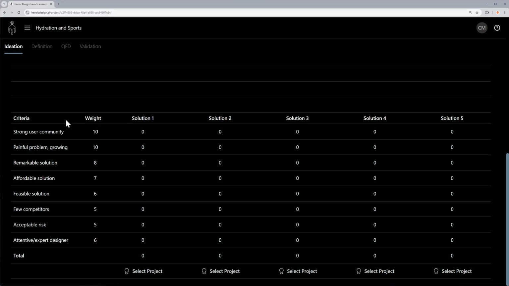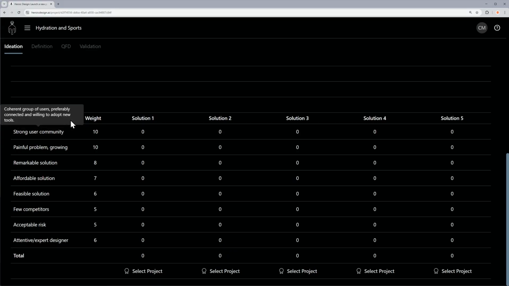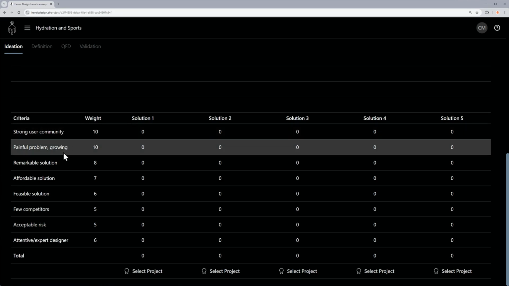The first criterion is strong user community, and this is universal across all projects. Every design needs a clear user community with shared needs, a group you can understand, communicate with, and design for. The second criterion changes based on the project type. For business, you want a painful problem that your user community really wants solved.